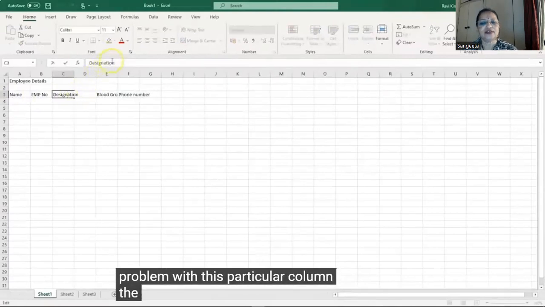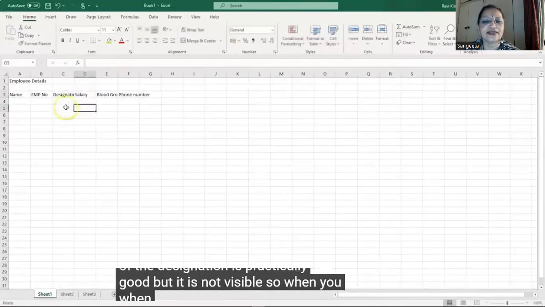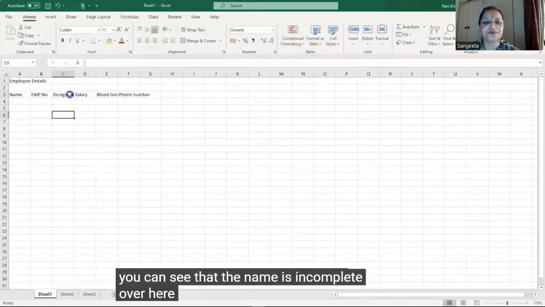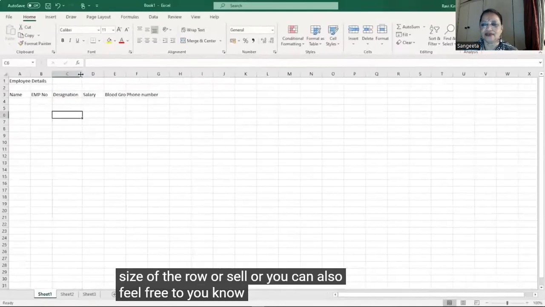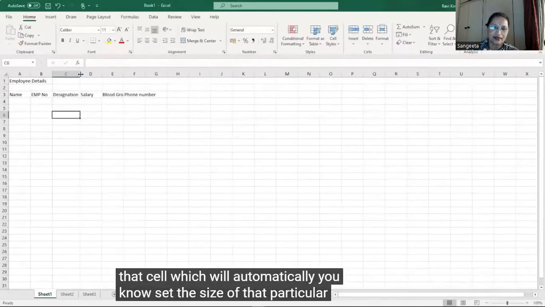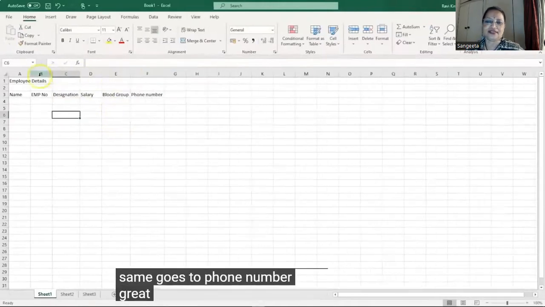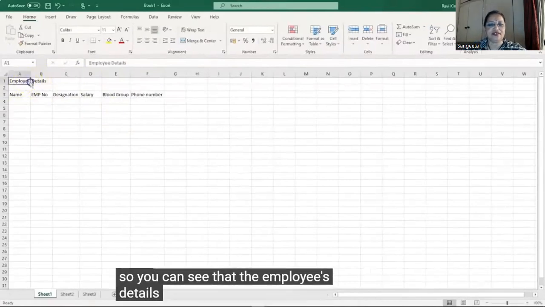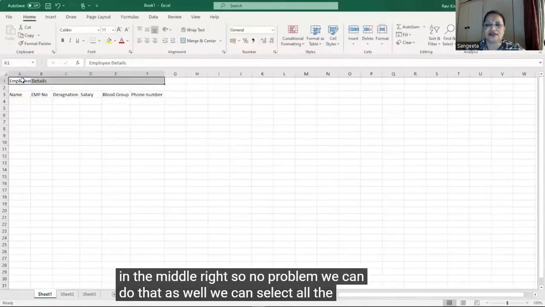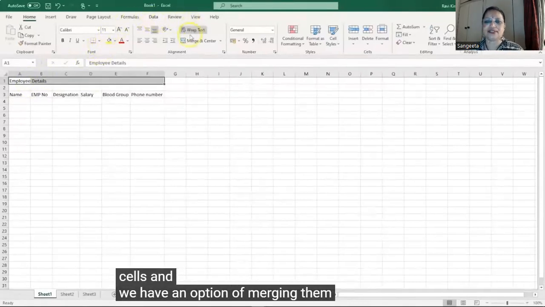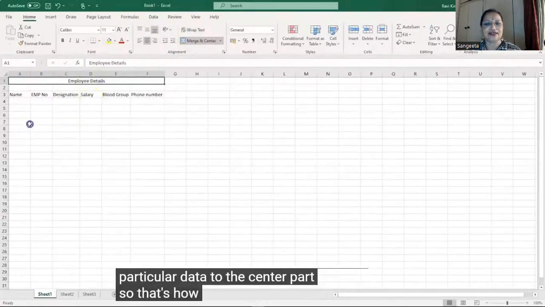Now in a particular column, salary is written here, and if you click that, the column length will increase. If you click here at the edge of each column and just stretch it towards the right, it will increase. So here is what is happening. It is increasing, and this can be merged into the total area of that particular sheet, so that it will be merged and come to the center. So it will look nicer as a table.